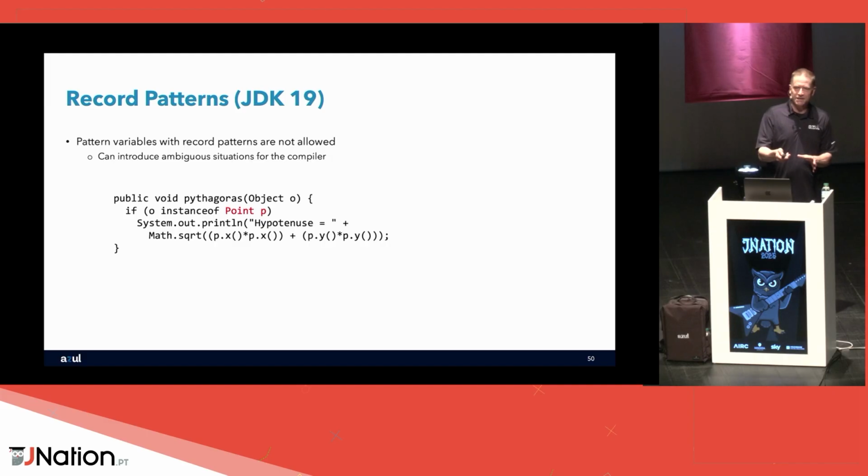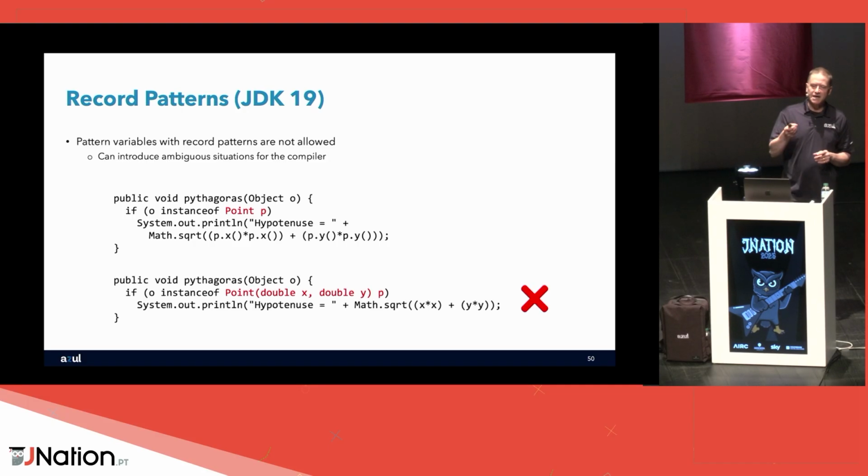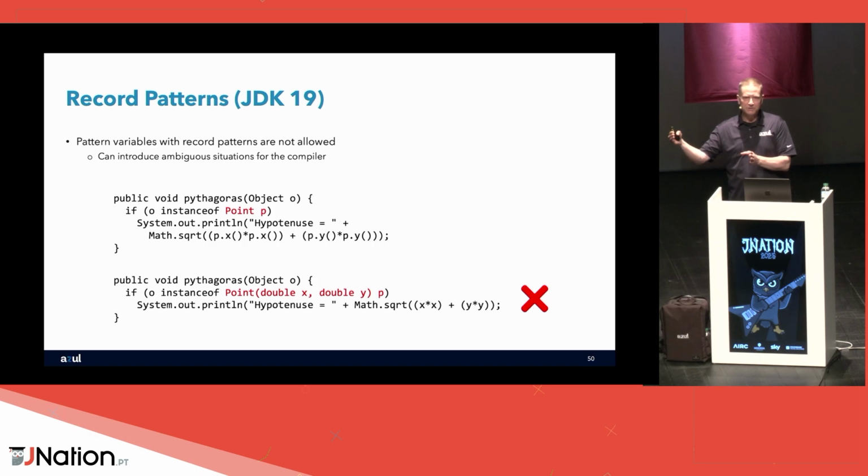So you can do this quite happily, where you say, o instanceof Point, the predicate, assign the value of point to p, and use that. What you can't do is have o instanceof Point(double x, double y), where we're doing the deconstruction, and have a reference to p, where you might want to use it separately in your code later on.